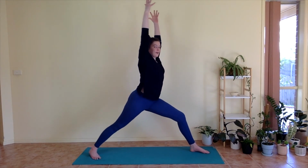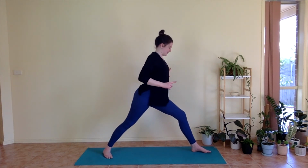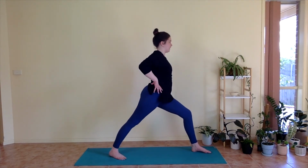Exhale, turning the back foot out till the heel comes down to the mat. Watch those hips. We don't want them to open out. We want to keep them square. So shorten the stance a little if you need to, without your mat moving everywhere.